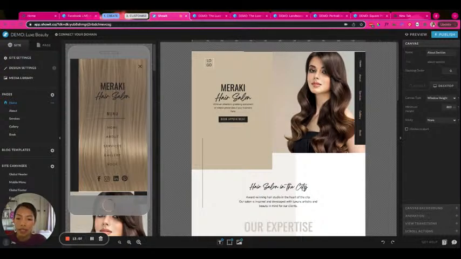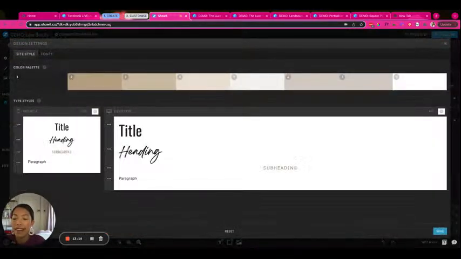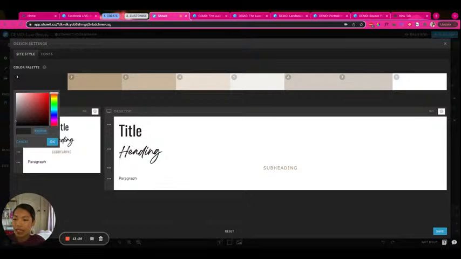So the first thing that you want to customize in this template is adjust your branding. So if you have your own branding, you may want to start with color palette. You can add your color palette here, and with websites, it's asked for hex color codes. So you don't need the CMYK combinations, you only need the hex codes. So that means if you don't have a brand palette, you can just drag it anywhere here.